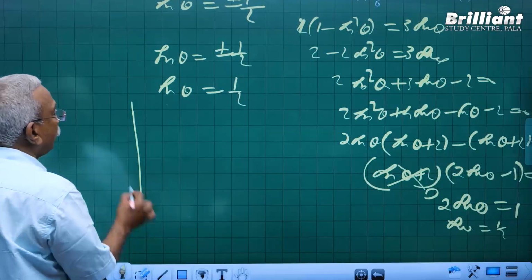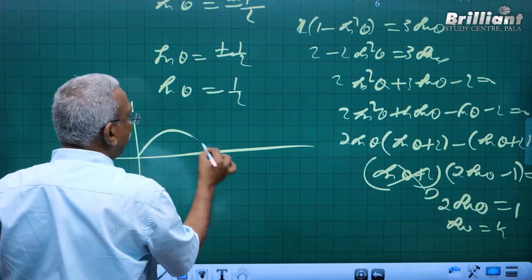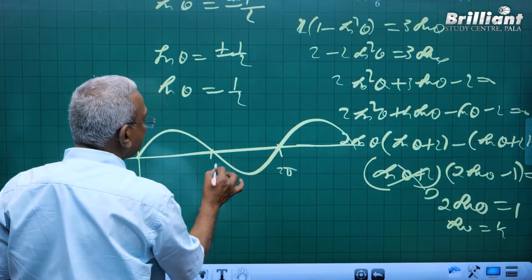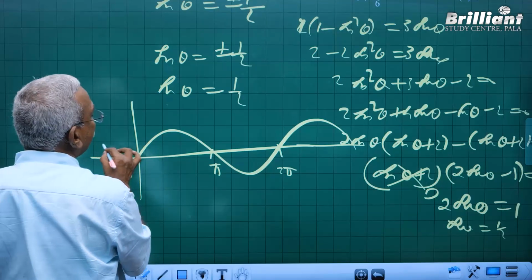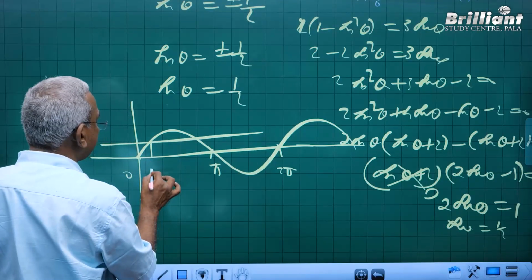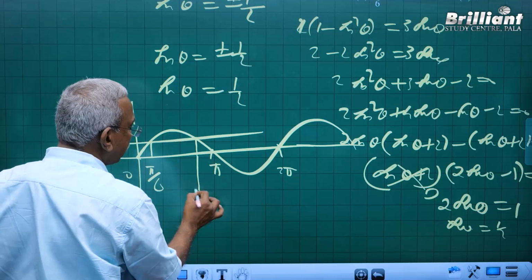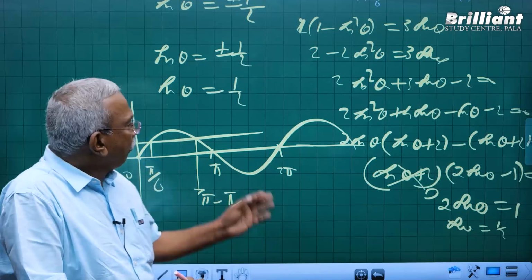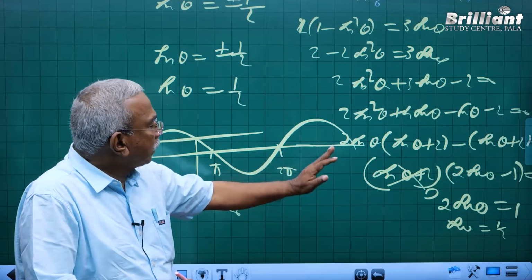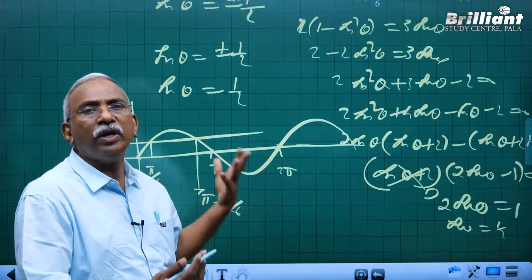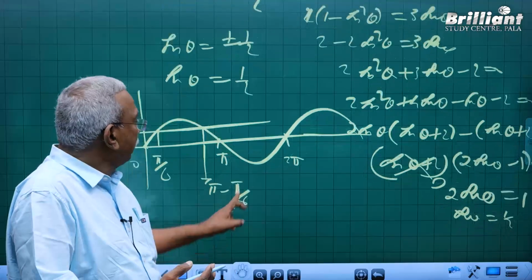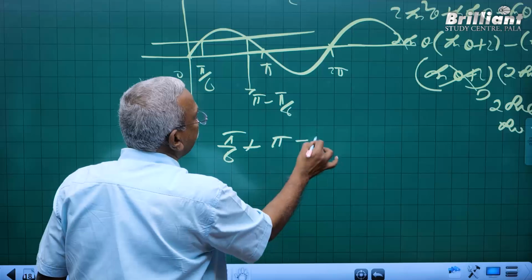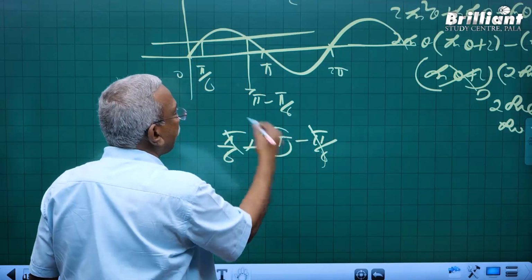So whenever you draw the graph, this is the sin theta graph. And up to here it is 2 pi, and this is pi, and here it is 0. Then 1 by 2 tells us this value, which is pi by 6. What about this? This number is pi minus pi by 6. No need for 5 pi by 6 to be written. If it is more, that should be either 2 pi plus or 3 pi minus. And when you want to find the sum, it is easy. We take pi by 6 plus pi minus pi by 6. Then this gets cancelled. You get the number pi.